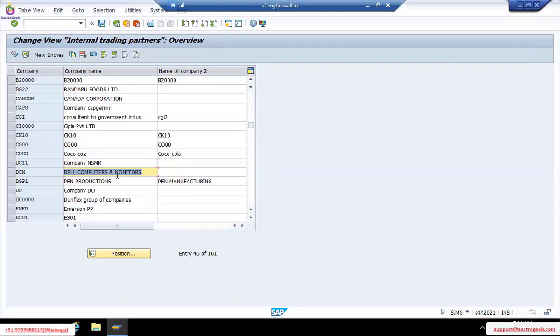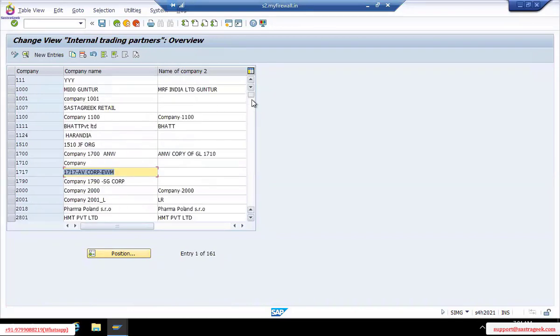So how can I create Leo group of companies in the system? A new entry, very good. If we have already created Leo group of companies, we can see it with the position button. Once it's created, it will appear here. To view it, either we scroll, or we go to position and pull up my company.